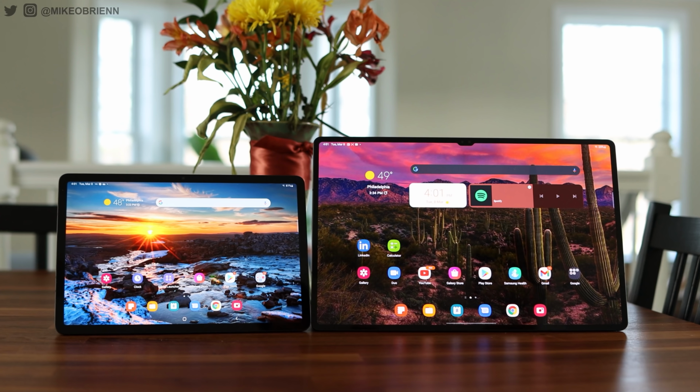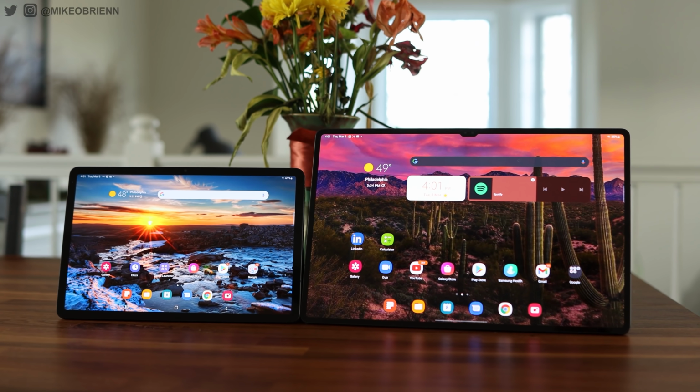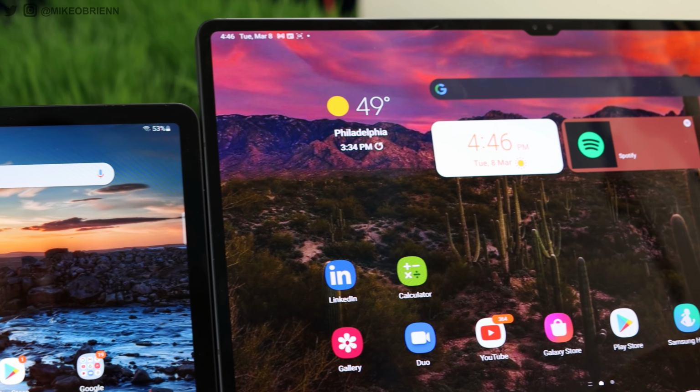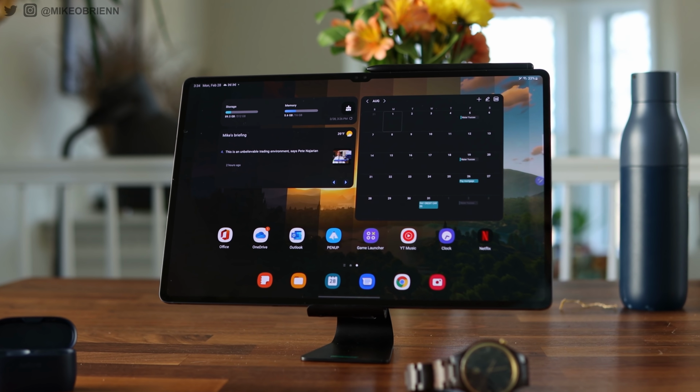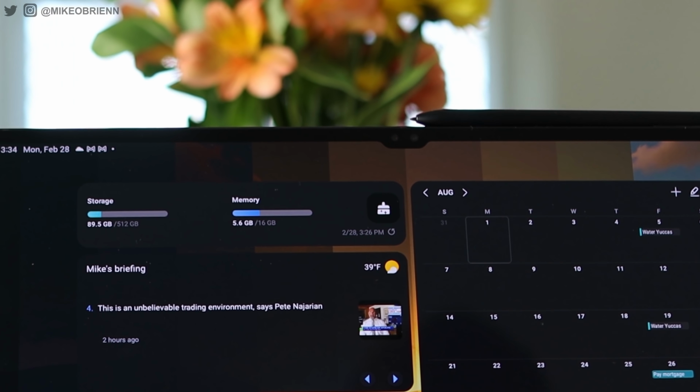But the screen size is not the only difference between these models. If you look at the Galaxy Tab S8 versus the S8 Ultra, you'll notice two main things. The first one is that the bezels are much narrower all the way around the Ultra, which is really nice. It gives you a better screen to body ratio. And two, you actually have a very small notch on the top. And in that notch, you have two cameras. So unlike the Tab S8 and S8 Plus, the Ultra has not only a wide angle, but also an ultra wide angle lens on the front.